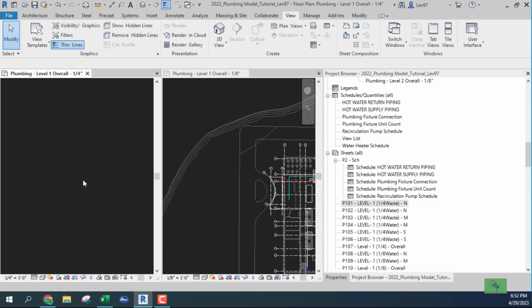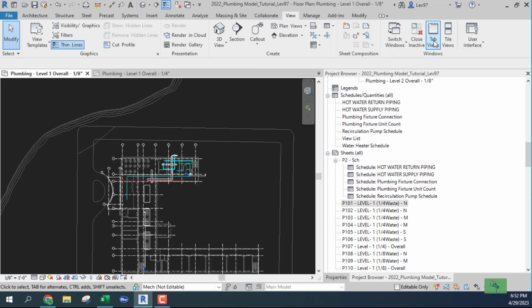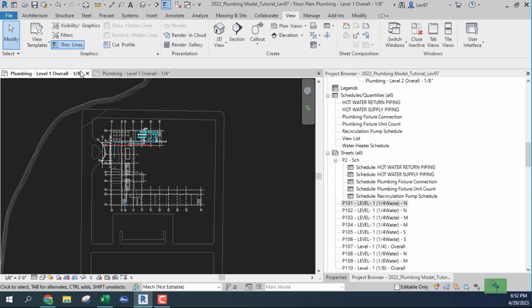I'm going to close this. And let's close. See, view tabs, I just want one single view. Okay. And with all of this, there could be several views open. And if you only want one view, you could close this one, and the next one comes up, and close that one, and close this one, until you get to the ninth one, and you close that one. You don't want to do that.